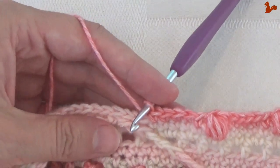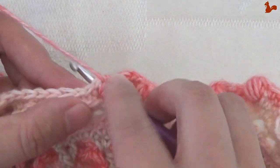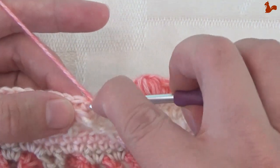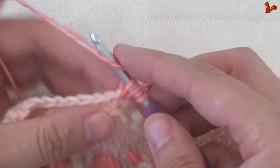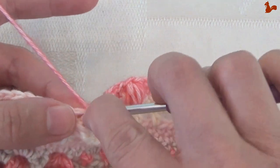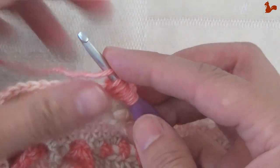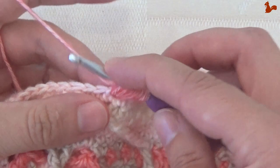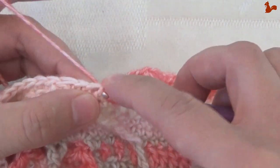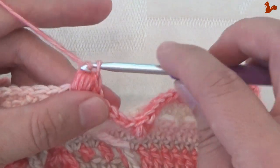Another puff stitch. Like I said, you're going to be making a lot of puff stitches. So 1, 2, and you'll be able to count to 5 after this. 3, 4, and oh come on, 5, pull through, chain one.